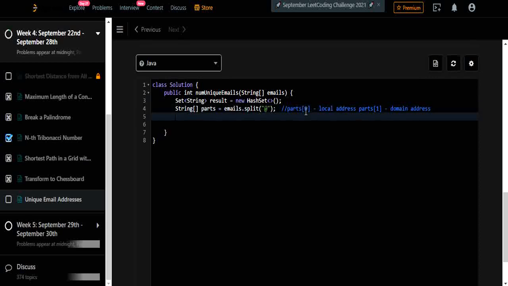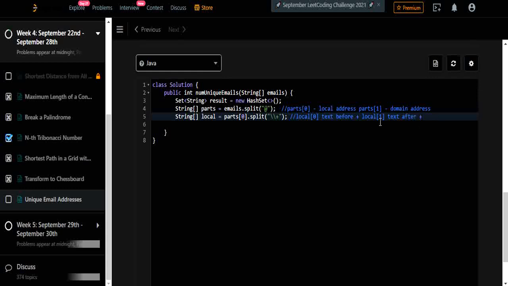Now again with the local address, we are going to split it based on the plus sign. Now local of 0 will have the text before the plus, and local of 1 will have the text after the plus.